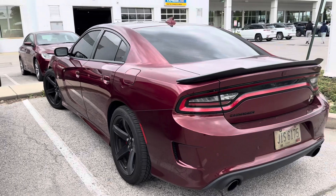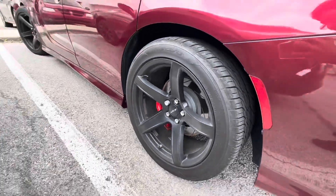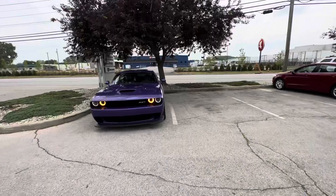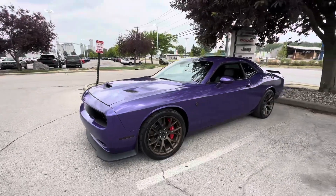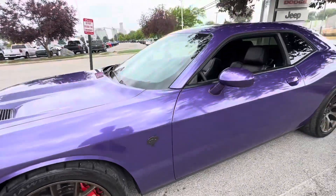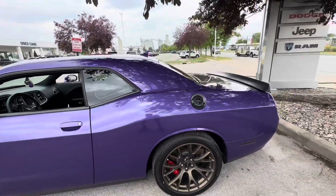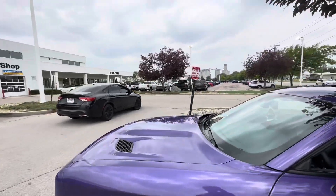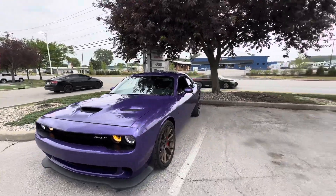Got this nice little Scat Pack Charger right here — man, he's got the five spokes on there. This looks so good. But anyways, big cat man, Plum Cat Rick — we back out here man. Seems like they gave it a little detail, the brass monkeys hitting a little bit. Oh man, it has been far too long. We didn't even expect my car to be ready today — it just kind of was. Got my girl in the hellcat over there, shout out to her for driving that back.